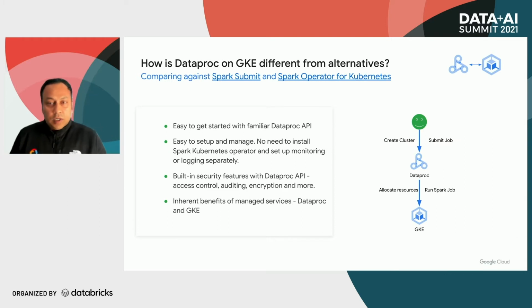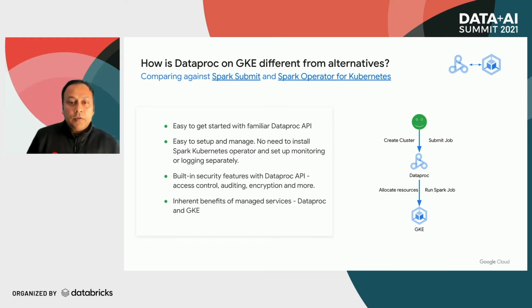You can also run Spark on GKE directly using Spark Submit, as Kubernetes is supported as a Spark native cluster manager. Or you can also use the Spark operator for Kubernetes, which was open sourced by Google a few years back. However, Dataproc on GKE makes it really simple to set up and run jobs, especially for existing Dataproc customers, as it uses the same Dataproc API, which comes with all built-in features for security, logging, and monitoring.